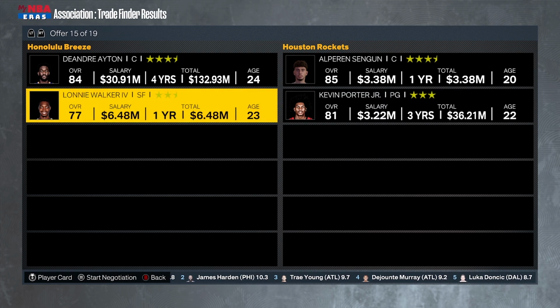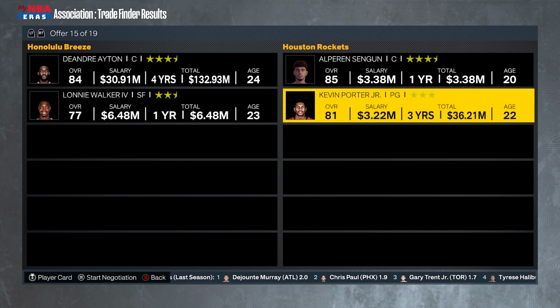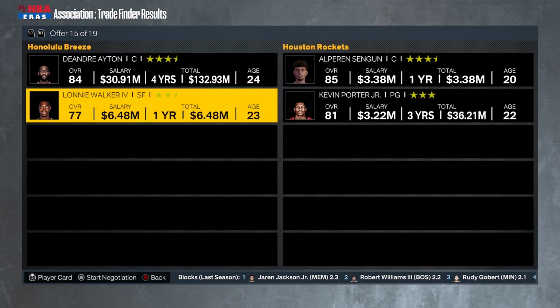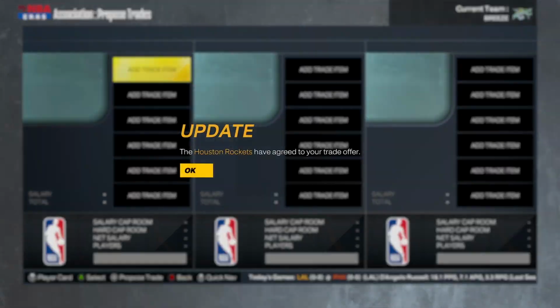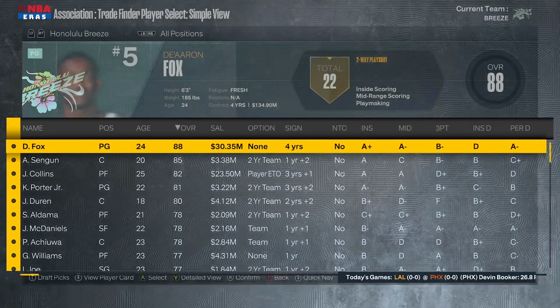We're upgrading at both positions. Şengün's better than Ayton. Kevin Porter Jr. is better than Lonnie Walker. And Kevin Porter's only 22. He has a 3-year deal. That's somebody that can be our backup point guard behind De'Aaron Fox, or even depending on his development, he could take over for De'Aaron Fox at some point in the future.